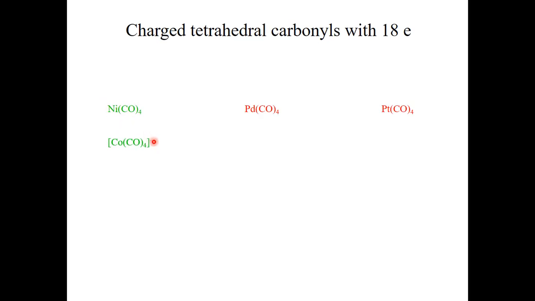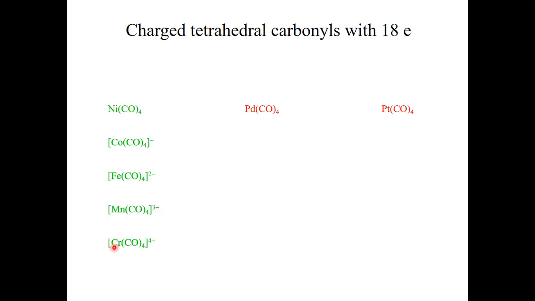Are the higher carbonylates stable? The answer is yes, but in this case, for some reason, my animation follows a different order. So we first go here from the cobalt to the iron. The iron has 1 electron less than the cobalt, so we need a 2- charge. We can further go from the iron to the manganese. Then because the manganese has 1 electron less than the iron, the respective tetracarbonyl needs a 3- charge.